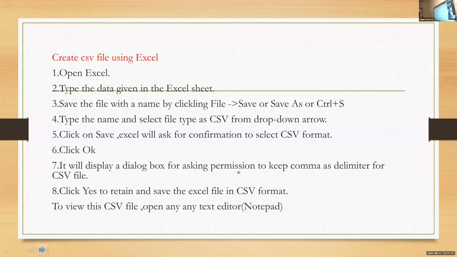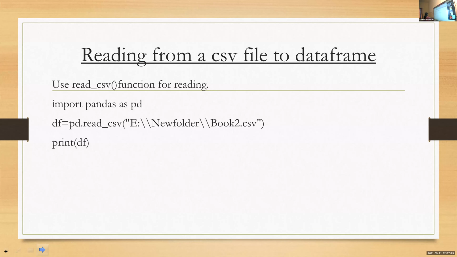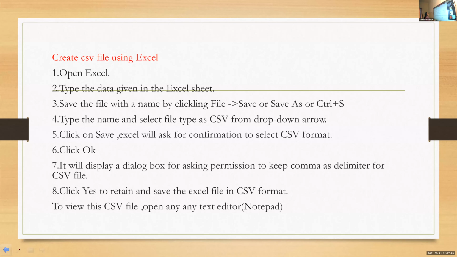You can use File, Save, or Save As, or Ctrl+S. Just like saving one Word document, you can save one Excel sheet also. So first open Excel, then type the data in that Excel sheet and save the file.